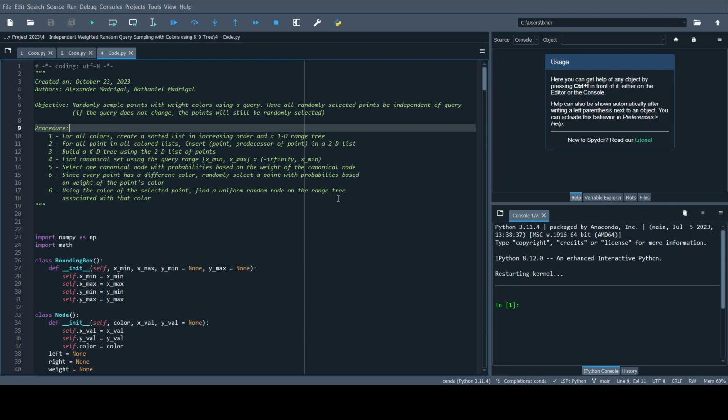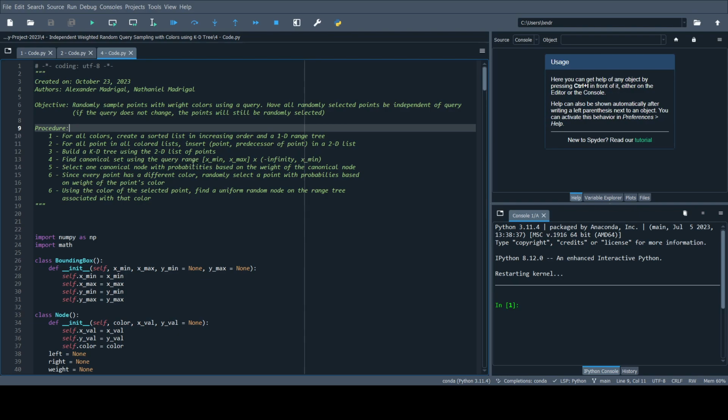So the first job we need to do is find a list of all colors within the query, and to do that we need to transform our one-dimensional points into two-dimensional points, where for each color a point's x value is its current point value, and its y value is the predecessor of that point. And if the point is the smallest point of its respective color, its predecessor is negative infinity.